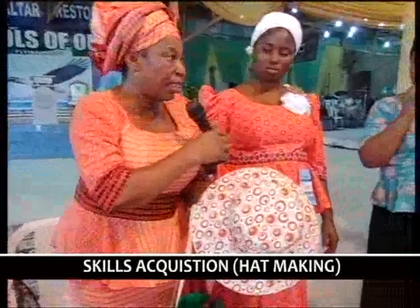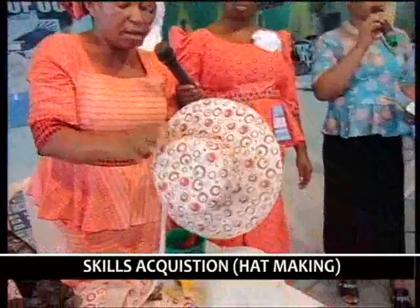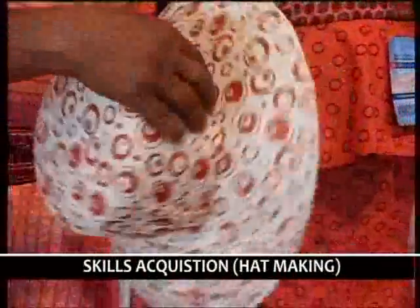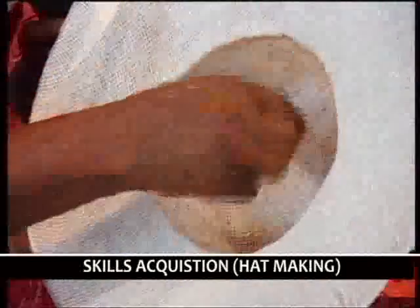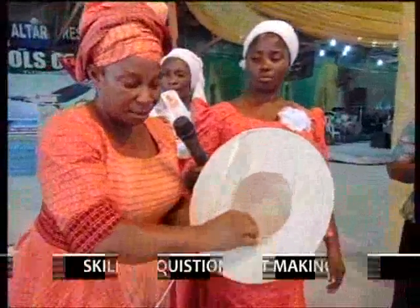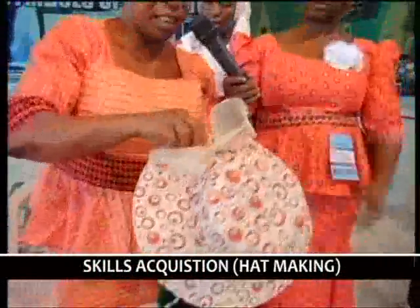Some of the things we need are somewhere there. But we've succeeded in fixing the crown and the brim. We get a band. Depending on the design you want, just band it around to cover these rough edges. Then there's this one we call inner band also. You use it depending on the color you want, black preferably, to cover this place. If you have a label, I mean your name, your phone number, your contacts, you stick it to it. And there you go. After that, you now fix your design.